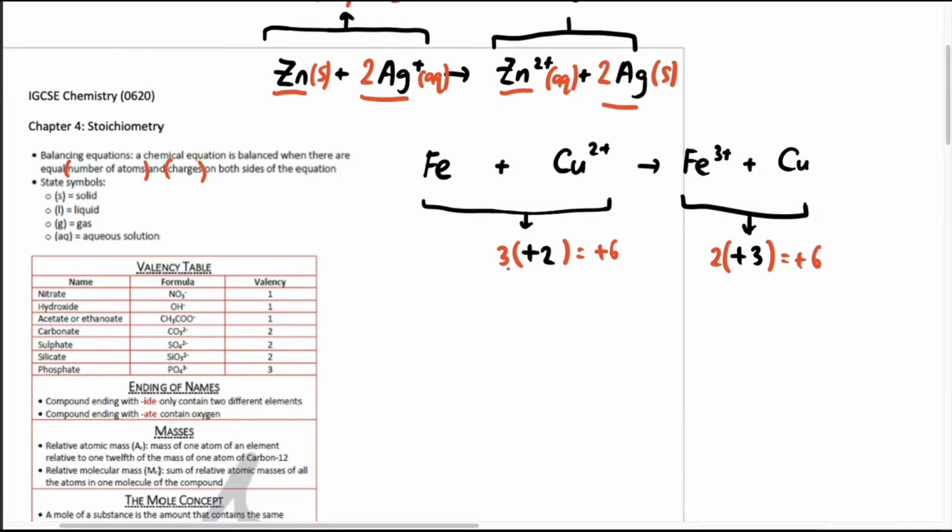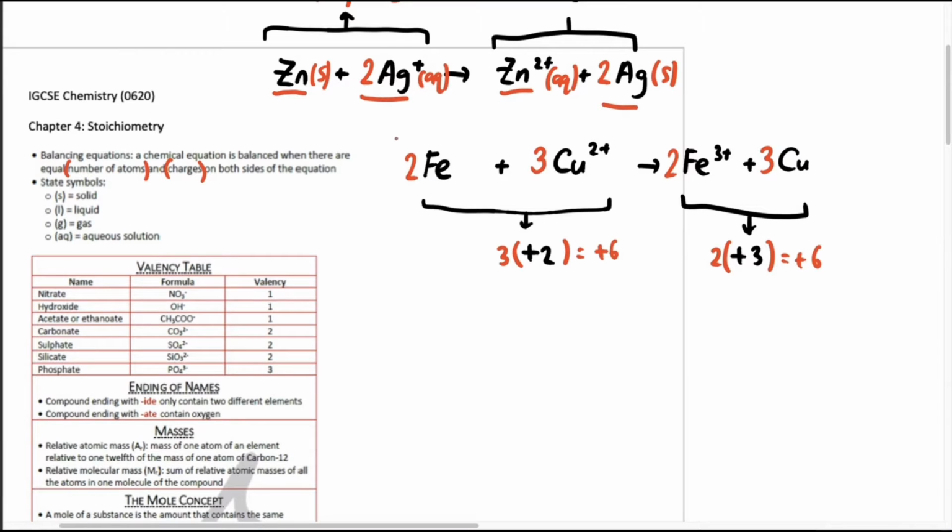So if you multiply 3 to the charge here, of course you have to do something like this. Multiply 3 to the copper so that the charge becomes positive 6. If you multiply 3 to the copper, you have to multiply 3 on this side also to balance the atom. So you have to multiply 2 to the ion with positive 3, which is this one, Fe3+. If you multiply 2 here, then you have to balance it with 2 iron.